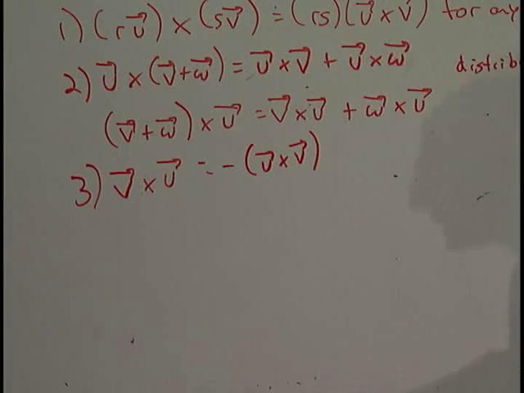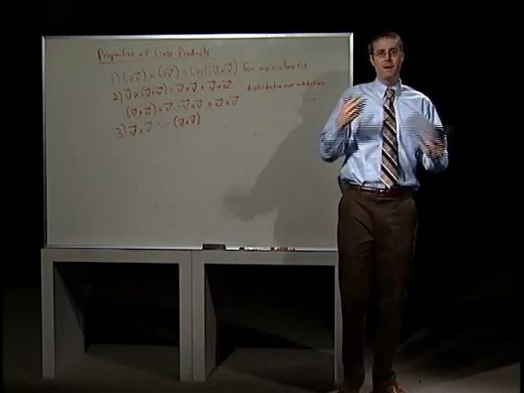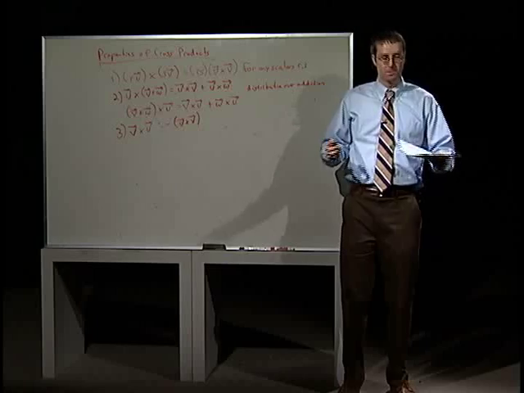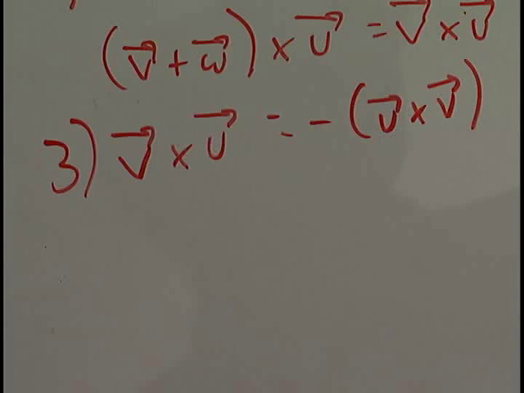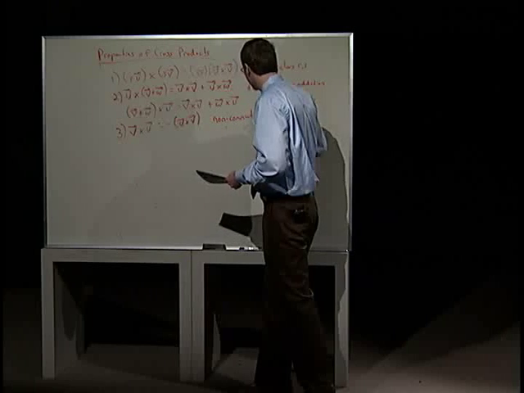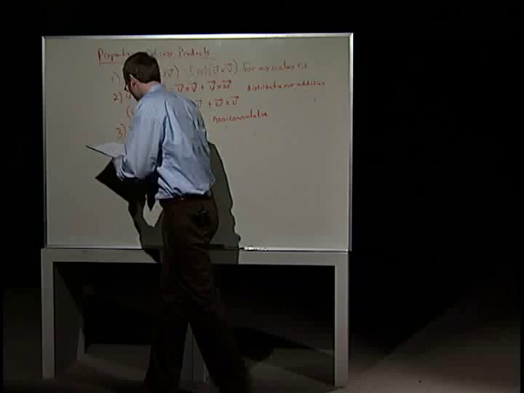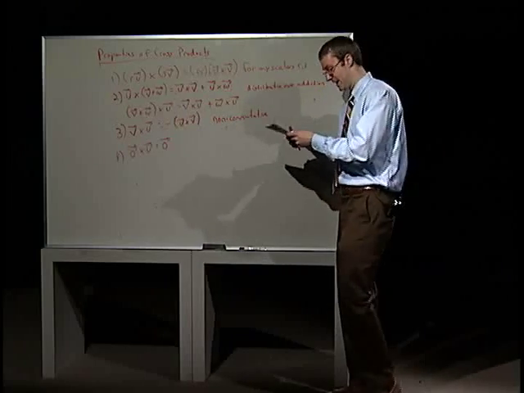The intuition here is the following. Remember, I said before that as your hand curls through the angle, direction matters. Your thumb points up, or else if it's the other way, your thumb points down. If I'm flipping the order of the cross product, I'm flipping the direction of the angle, counterclockwise to clockwise. I'm flipping the direction of the normal vector. That's why you have a negative out front. So it's non-commutative. And we have the degenerate one: if you cross anything with the zero vector, you still get the zero vector.